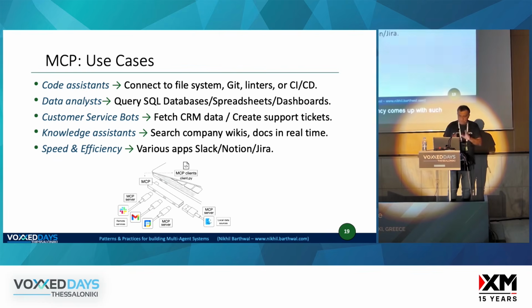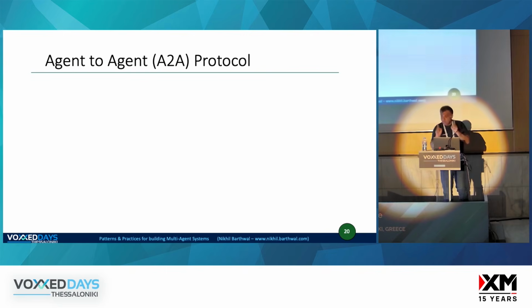All good about MCP, but the point to remember is MCP is a communication tool between the agent and the tool. Now, what about agent-to-agent communication, which is different? That requires a different protocol, and the reason it requires a different protocol is because tool use is deterministic. An agent is non-deterministic. For the same problem, agents might give you a different solution. So a deterministic framework is not going to work very well for a non-deterministic one. That is the reason why we need a separate protocol.